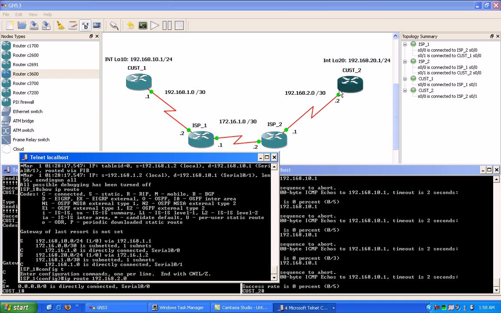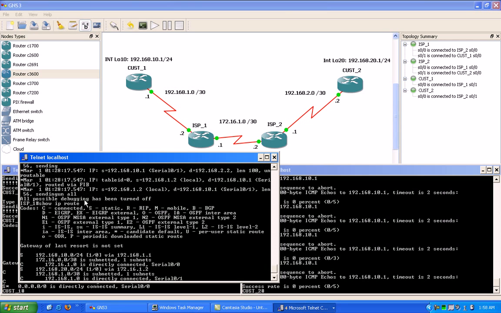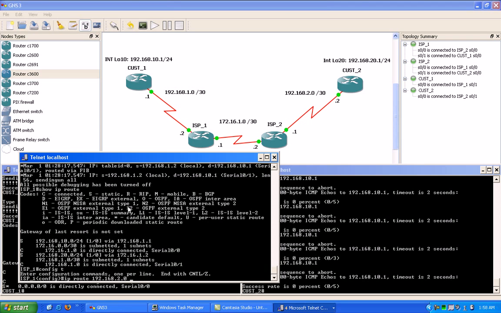Again, that's over here. That's where the traffic is being sourced when I do that ping to the 10 network. Traffic is being sourced from the 2.2, and this router ISP1 does not have that network in it, so the traffic is being black holed on ISP1.